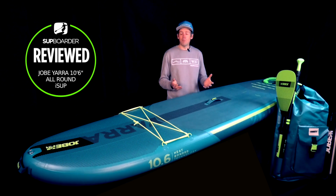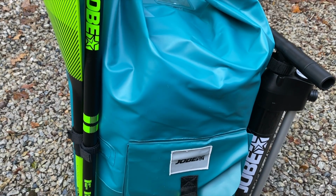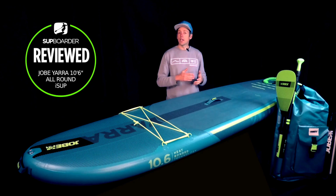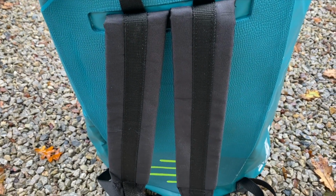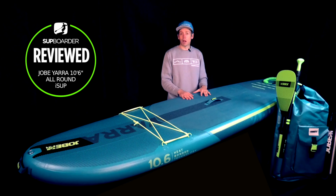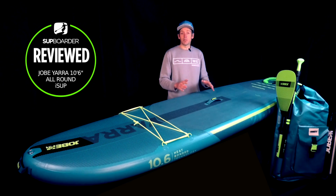So, starting off with the bag you get with your package. It's a very different bag from many other inflatable paddleboards on the market. It's actually a dry bag. The bag itself is a little bit more basic because of that. So when you are carrying it on your back, it is comfortable, but it's not super comfortable. If you're planning to walk miles and miles and miles, you will need a bit of extra padding, maybe put your towels down the side to make it a little bit more comfortable. But if you're walking 200-300 meters from the car park to your paddle location, this bag is absolutely adequate.